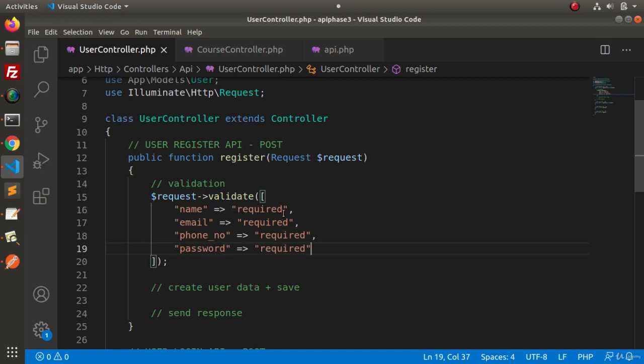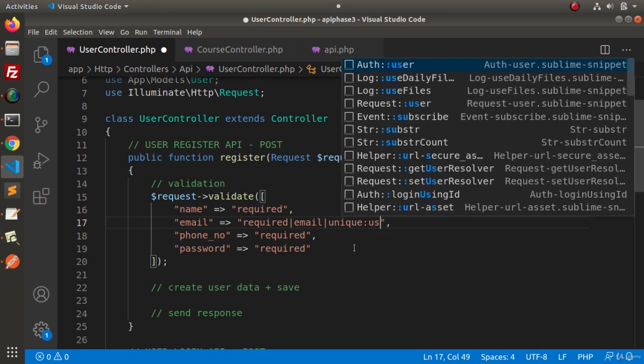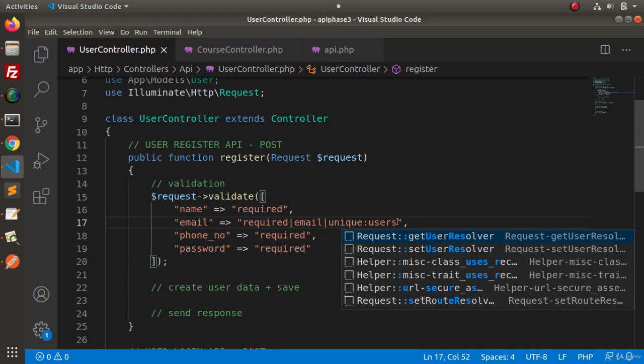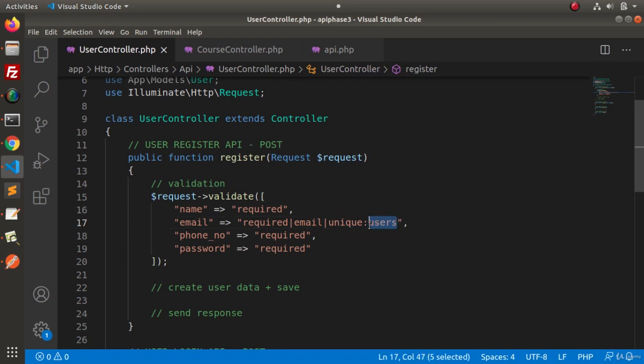Next, the email value should be in a valid email format, so email, and also the email address should be unique inside the users table, so unique, passing the table name users. Next, phone number is required.